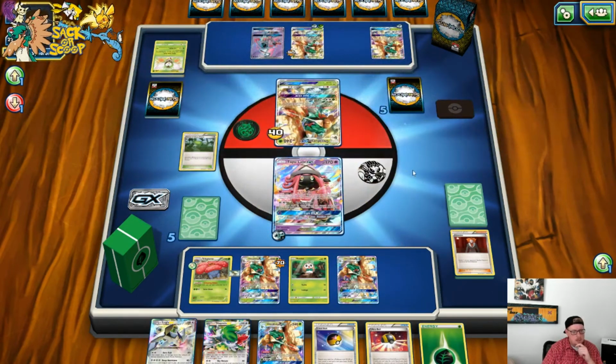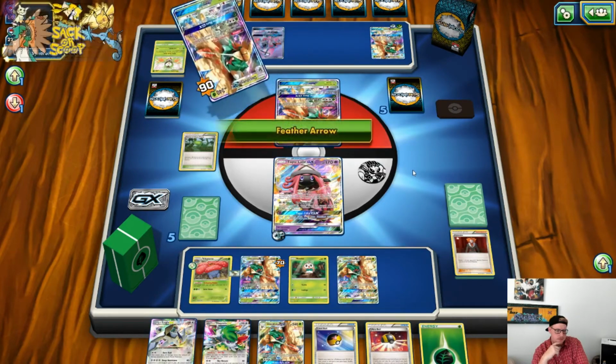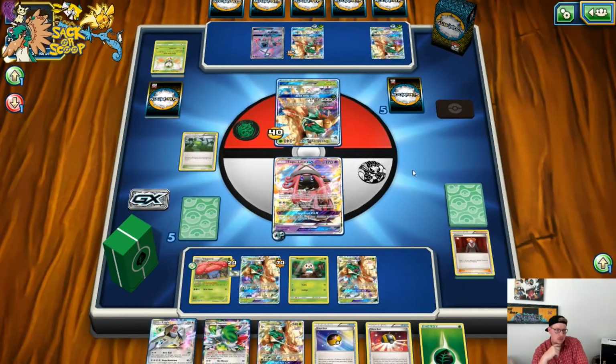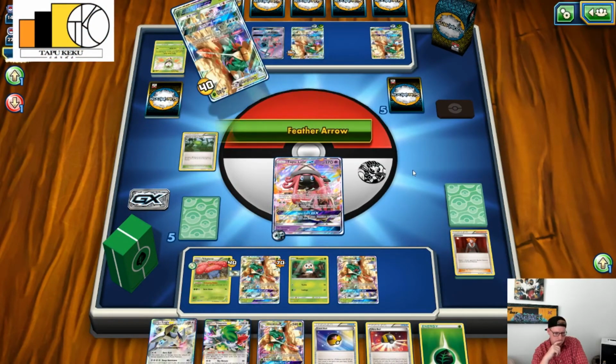I guess we top deck it. I'm guessing we top deck that. I mean, triple feather arrow. Hopefully, we. Oh, it's like he's targeting the Vileplume now? Alright. In two turns, you can get rid of it, but.